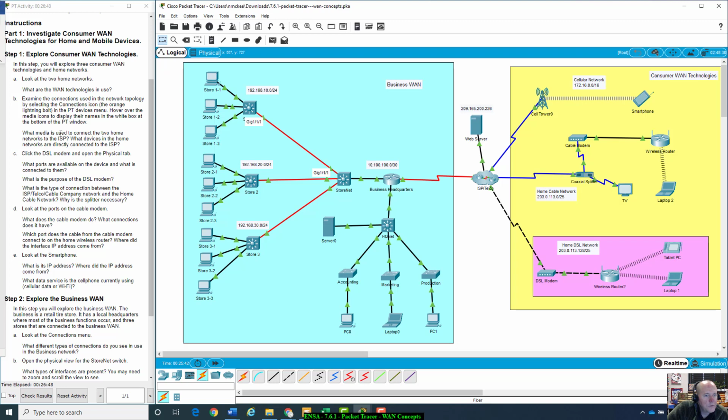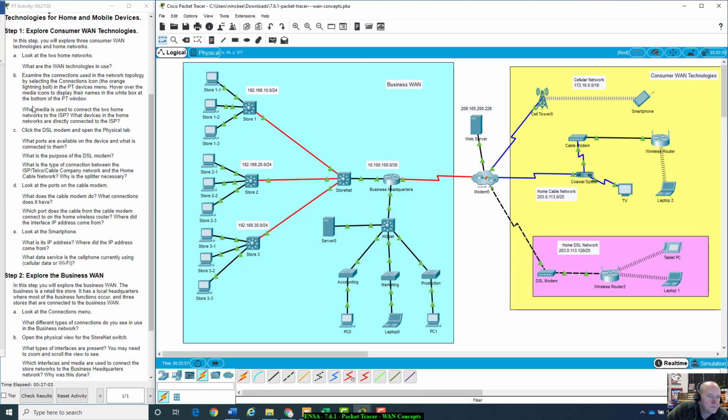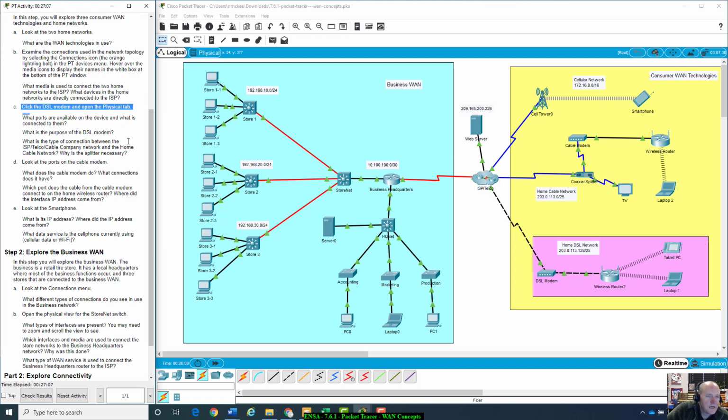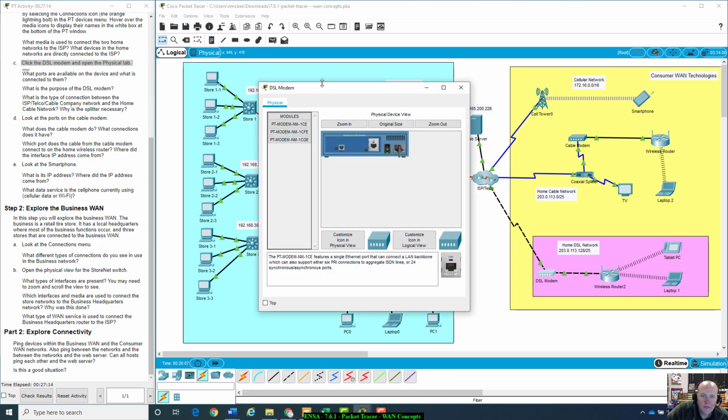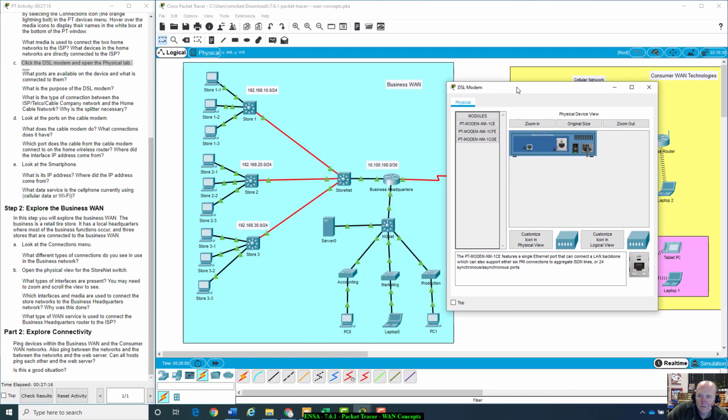So let's see. What media is used to connect the two home networks to the ISP? You can look at that by mousing over it. You got cable or coax, and you have telephone line. All right, click the DSL modem and open the physical tab. And I'm going to scroll this up.